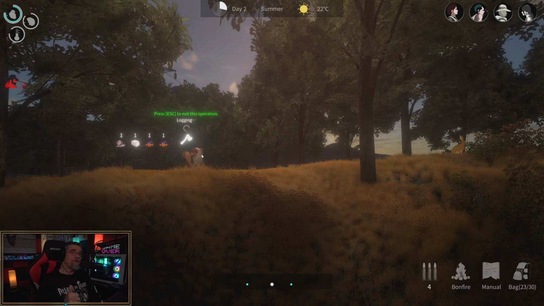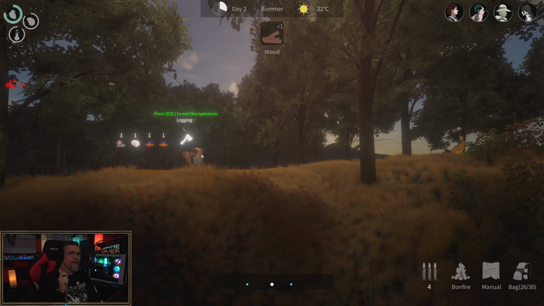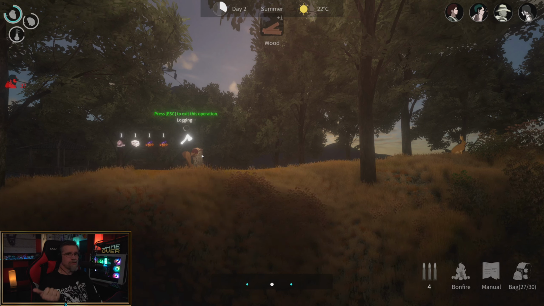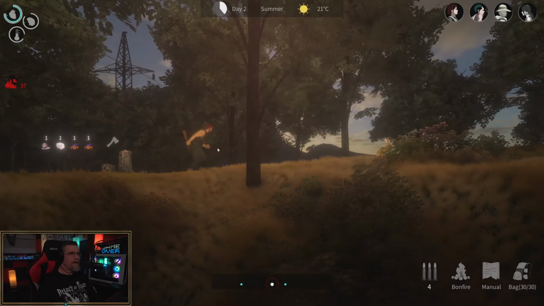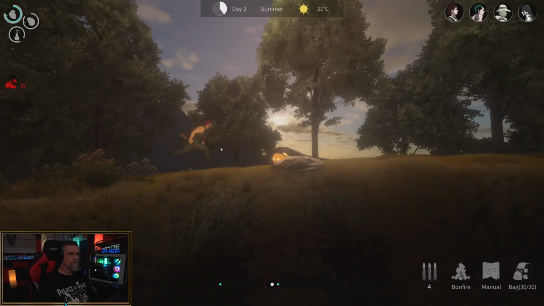So let's go on and fill up our bag. You should never leave your area and come back with a bag that has slots empty in it. I'm telling you, it takes too long to get out. It takes too long to get back. You always want to have your bag completely full. And there we go. Our bag is full. We can't pick up anything else. We're going to go on and get out of here.